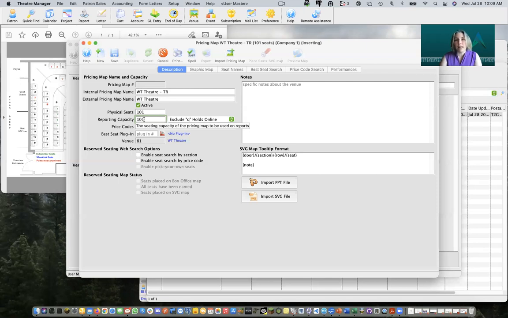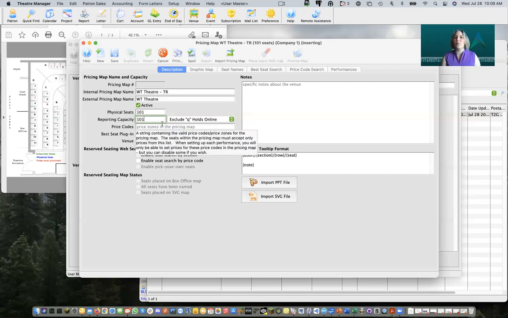So when we look at the buy button, you'll notice that it changes color. It becomes orange as we sell more seats and get to the 85% threshold. And when we're at 95%, it starts counting down the number of tickets that are still available in the venue for us. This is to encourage our patrons to purchase tickets before the event sells out. So we can adjust this capacity if we wanted to in order to show our patrons that the venue is more full or filling up faster if we choose to. It's a great marketing tool to encourage people to buy faster.